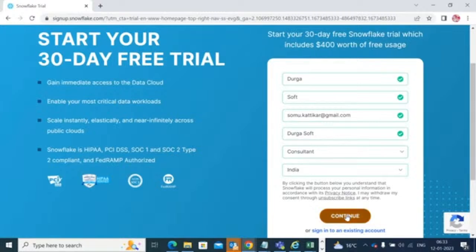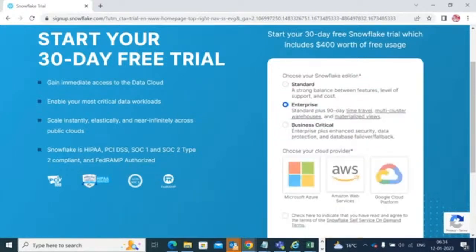Click on continue. Here you need to select the edition: standard, enterprise, or business critical. I am selecting business critical. You need to make a note of this. You need to select the business critical option. This is the option to select the edition.